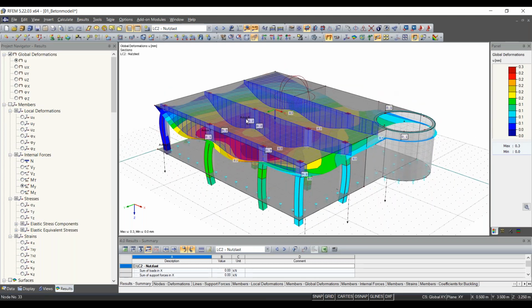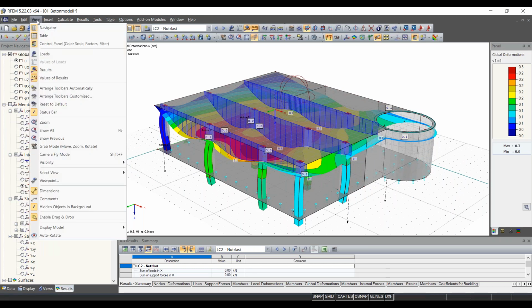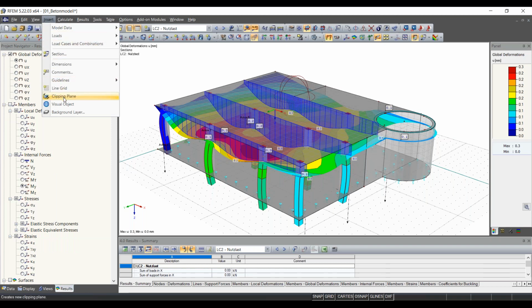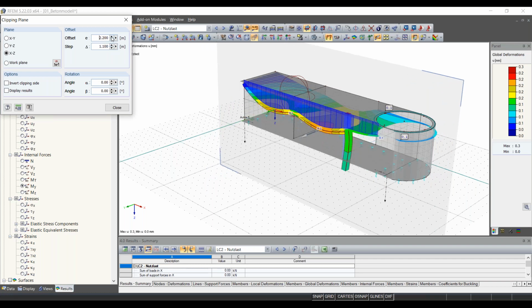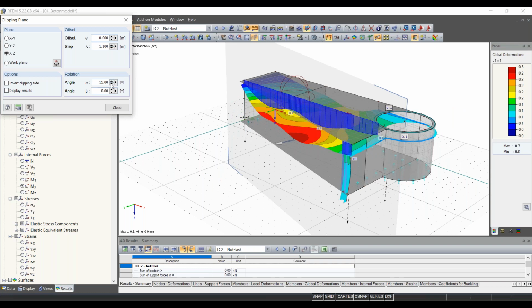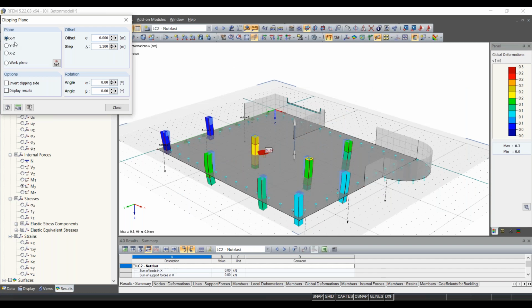Okay, so if you got your results here on your model, you can go here under, where was it, Daniel? View or? Yeah, insert. Exactly. On your clipping plane. And now you've cut through your model, and you can see your results at that exact line, that exact cut. And of course, you can adjust here the offset or the step, make it bigger, for example. And of course, the angle too. Change here the plane or XY, for example, and view your results.